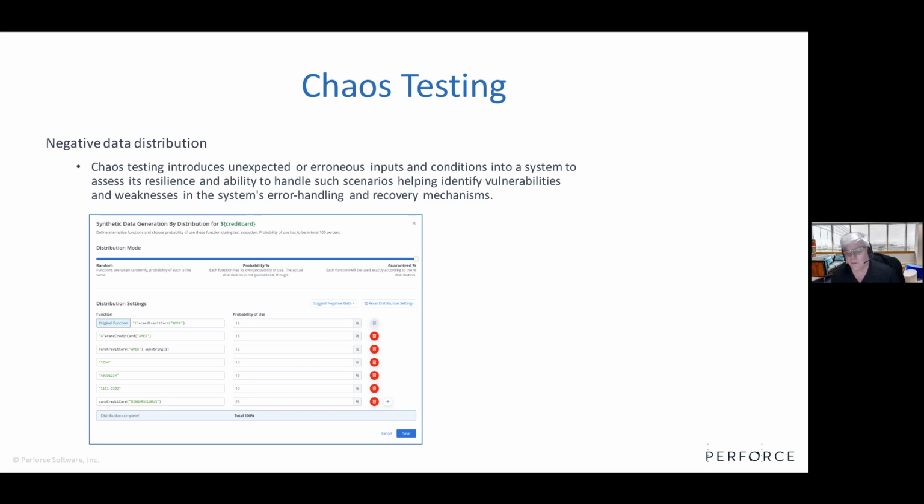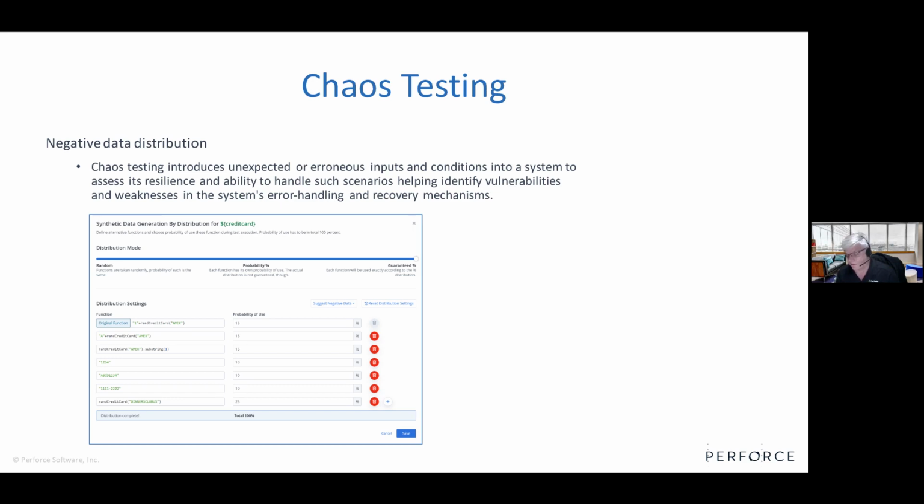Now, you may say, why do we need to do negative testing? I was talking to a customer recently, and they had released an update into production. Everything was great. They'd passed all their tests. After a few weeks, they found there was an issue that crept in, and it was actually a memory leak. And the issue was that their customers obviously are not perfect, and they typed in invalid data. Invalid names, invalid passwords, invalid addresses. There was an issue where the system couldn't cope with this bad data.